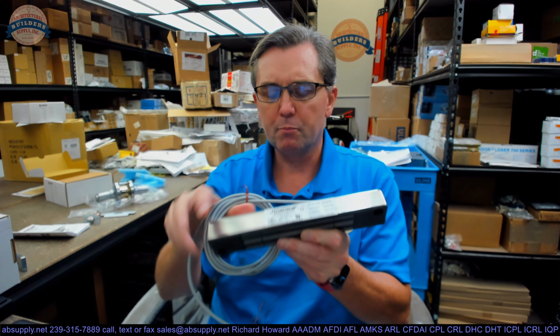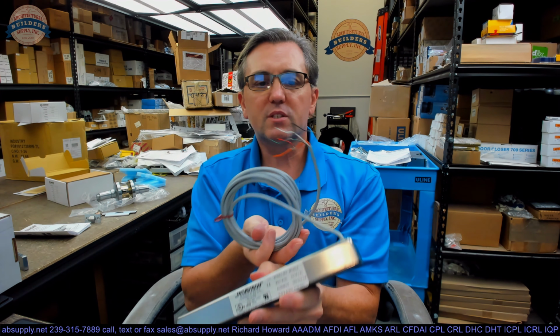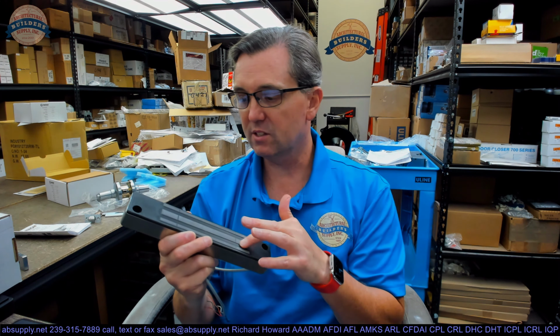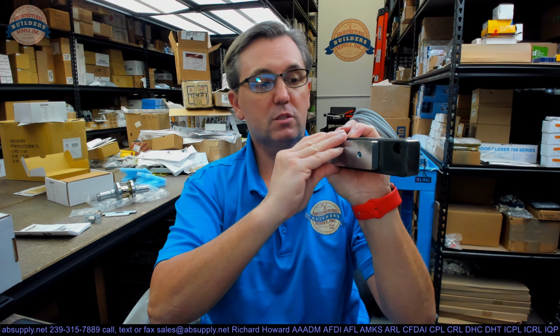So let's start with a visual tour of the item, and most likely we'll talk about why you're possibly looking at this video. Here's the business end, obviously. This is a Senstt, which simply means it has a single pole double throw switch inside of it, which is really just a magnet that's in the face, somewhere here, that changes the state of that switch when what they call the strike, or I might call the armature, is brought here. That armature is going to pull that switch towards it, changing the state.